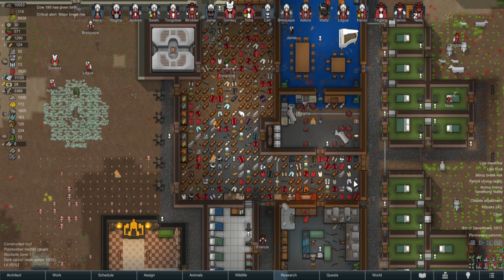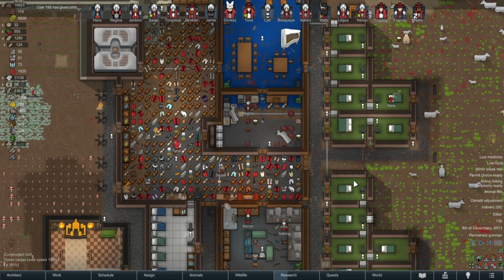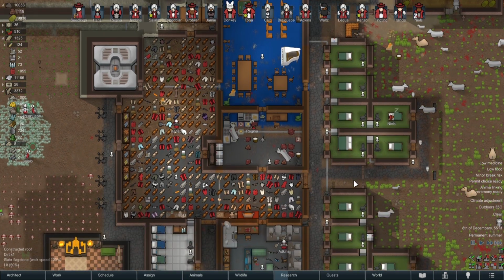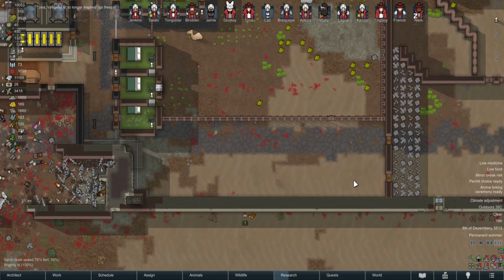Other than that, food-wise, we're fine. We've got enough meals in that regard. Very happy with how the colony's going. We needed an episode like that. Being able to dispatch that attack very, very quickly has helped us to no end.